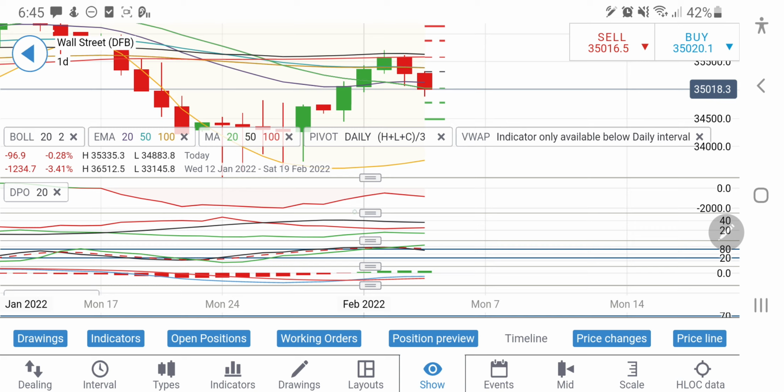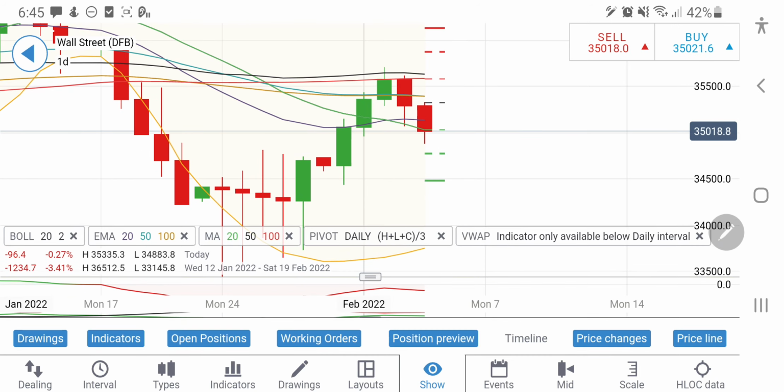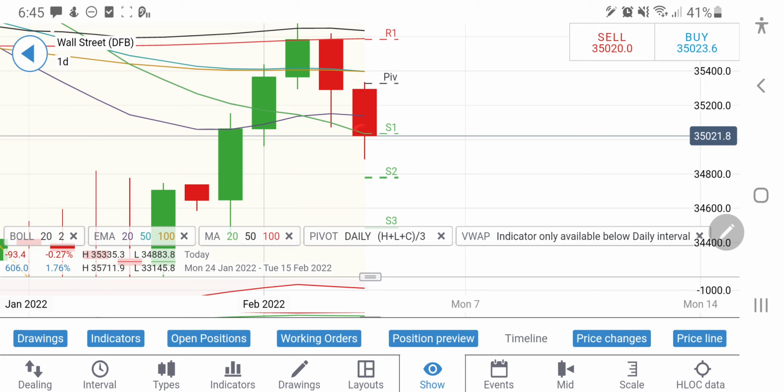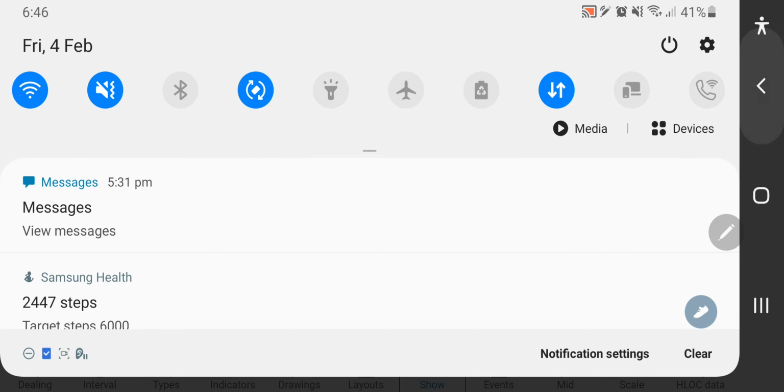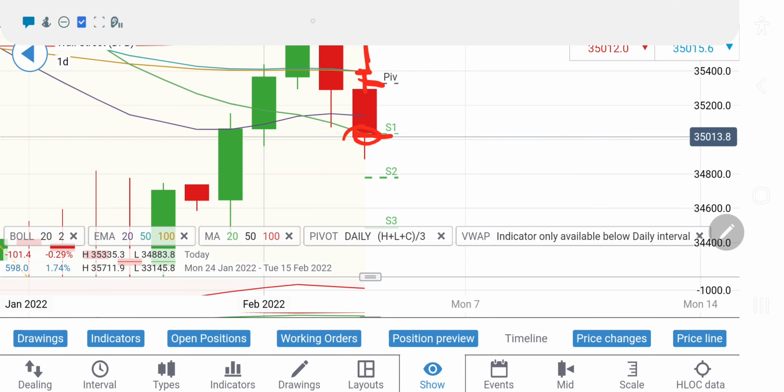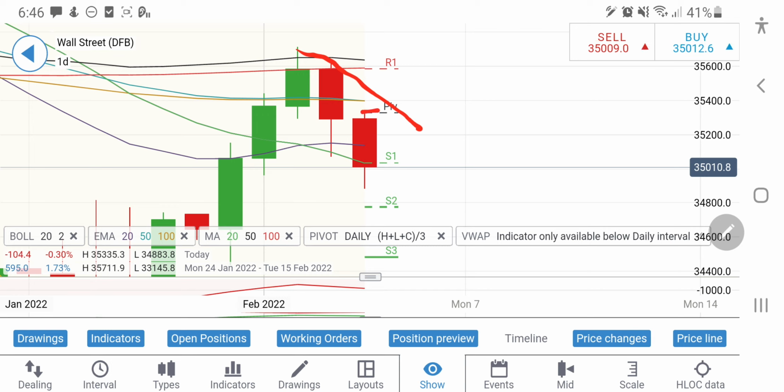On the daily charts, the 20 period moving average is trying to give it support at around 35,000, 35,200 levels. That is what I shared in the morning. 35,350 and 35,400 are the two resistance levels, very strong resistance for the day. Beyond 35,350 you can expect 35,400, then 35,500, and then 35,600 will be there, a very strong resistance.